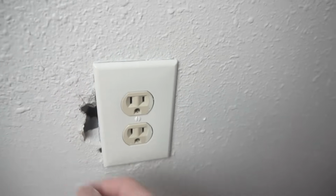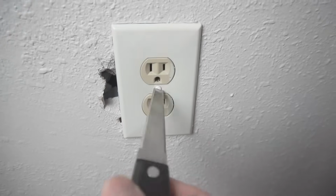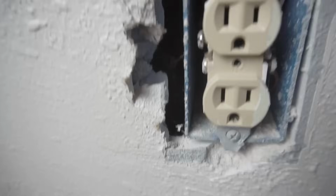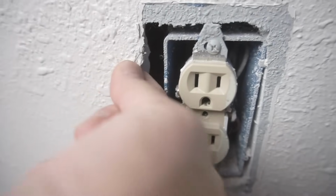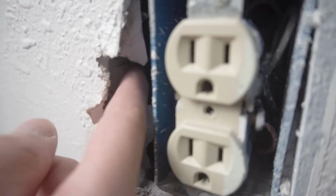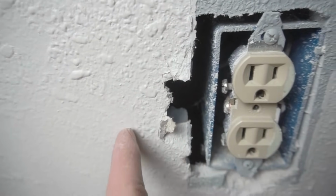As you can see, there is a huge gaping hole right beside my outlet cover or electrical outlet box. And it's a lot bigger damage than you might think it is. If we take off this cover and feel around and peek right behind there, there's a lot bigger damage than what it is on the outside. That is because when you have impact damage like this, you will have a lot bigger blowout at the back. So in this case, you will have to relieve a lot bigger than what you actually see.